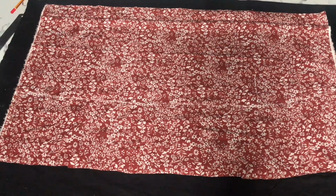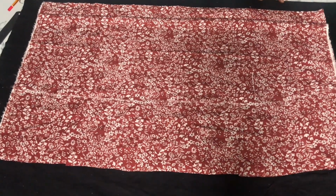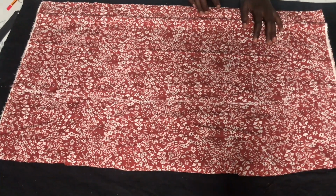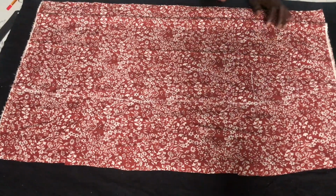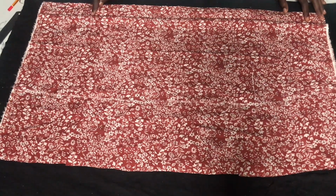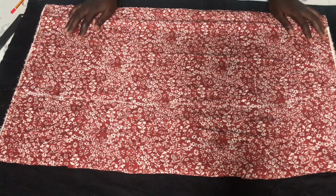So I cut the back piece, leaving 1.75 zip allowance. As you can see, I did exactly the same thing I did for the front. For the back, the only difference is I left an allowance for our zip. So that is what you're seeing right now.